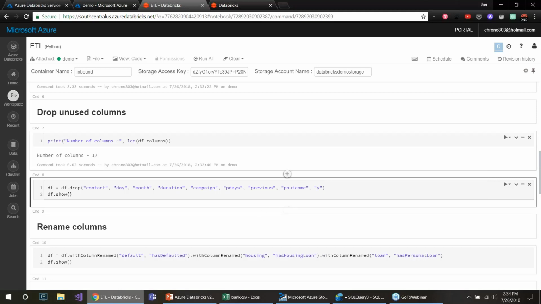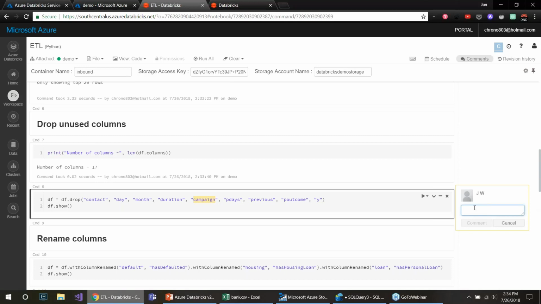Before I do that, if I was working on a team and I had a business analyst on there and I wasn't sure if maybe a campaign should be included or not, it feels like a data engineer or data scientist would ask, should we include this in our analysis? What you can do is highlight a certain part of your cell. If you see this little bubble pop up here, you can click on it and create a comment on it.